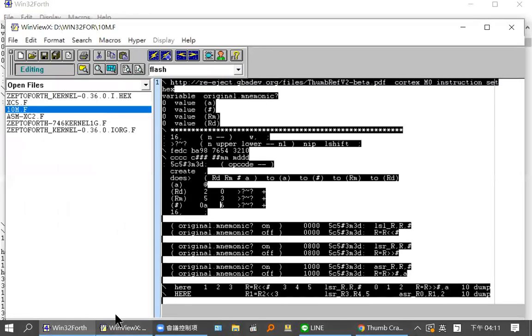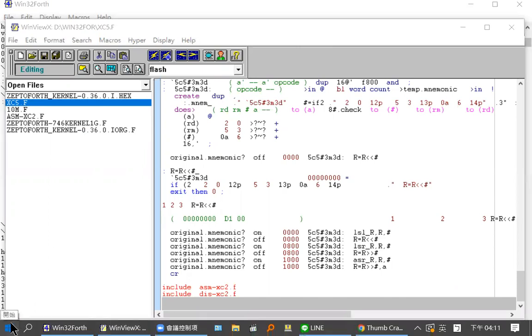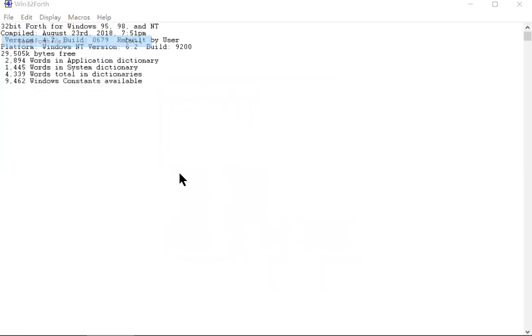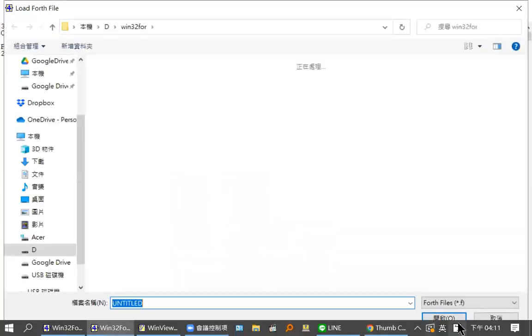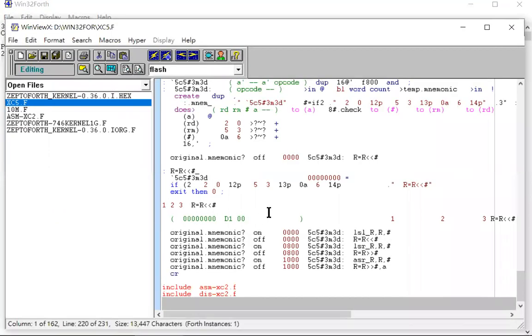Now, let's switch to X5, C5. We start from the beginning. I load it. Oh, yes, first we have to know what the defining word is here.